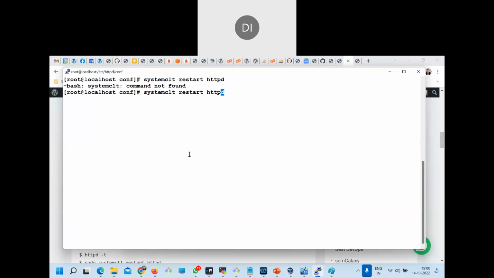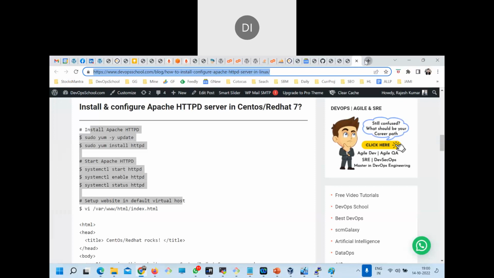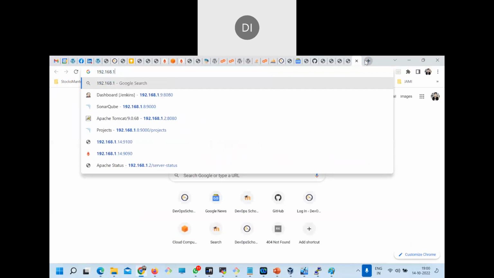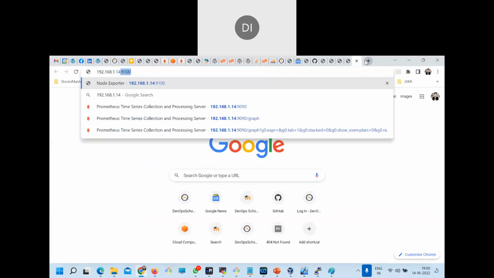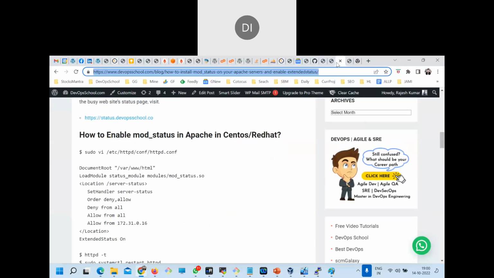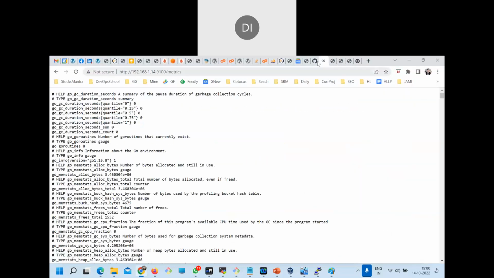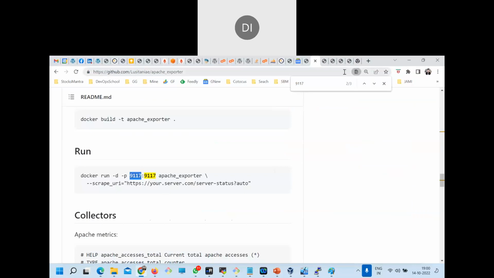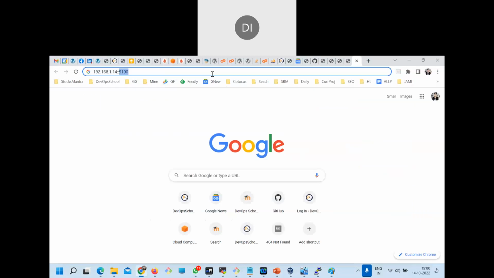So can I validate that? 192.14, and what is the port number for Apache? I think, just a second. The port number for Apache is 9117.